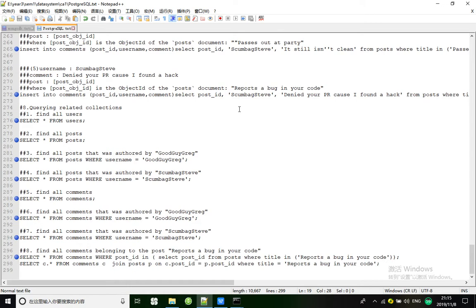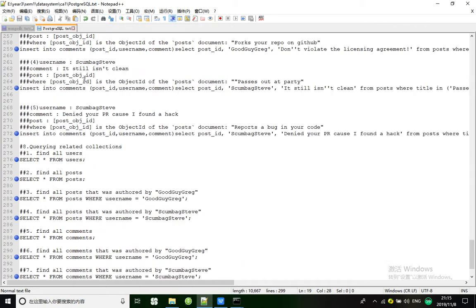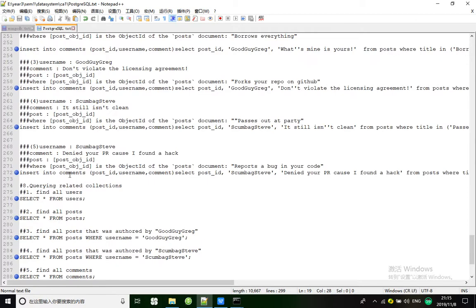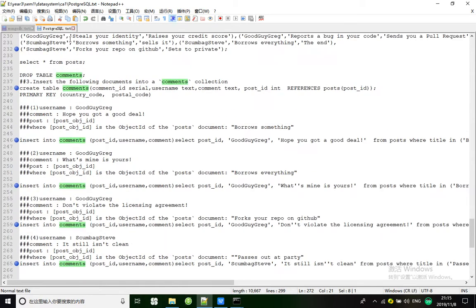Then I think it will be clear to see the two tables like here, like the comments and the post, the relationship between the two tables, because it catches the same ID between these two tables. So I think that's at the moment the differences I can find for these two databases.